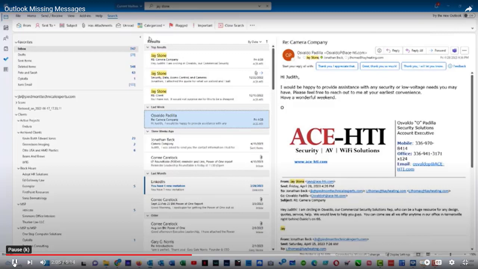Additionally, if this is post-migration, I would check with the individuals who handled your migration to see if there's a way they can run a resync on your mailbox to bring in any new messages leading up to the go live. All right, and that's pretty much how you would find missing emails.